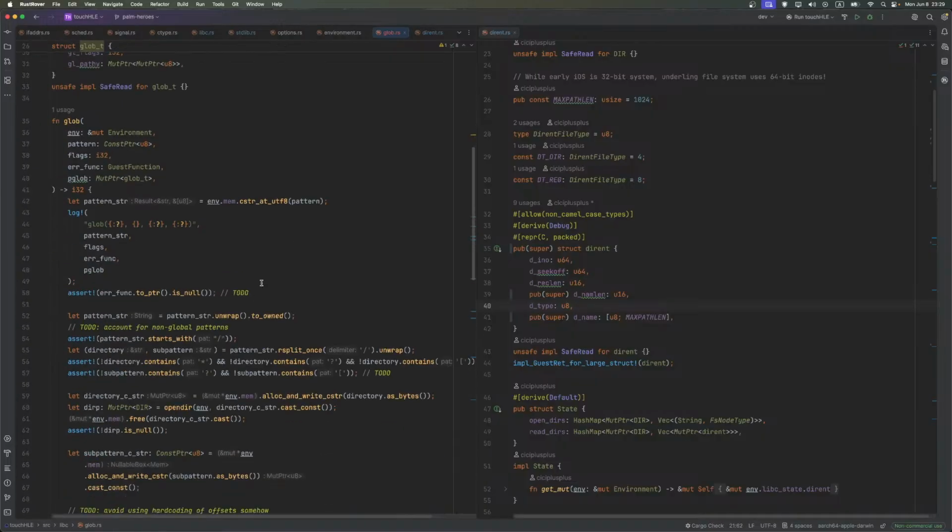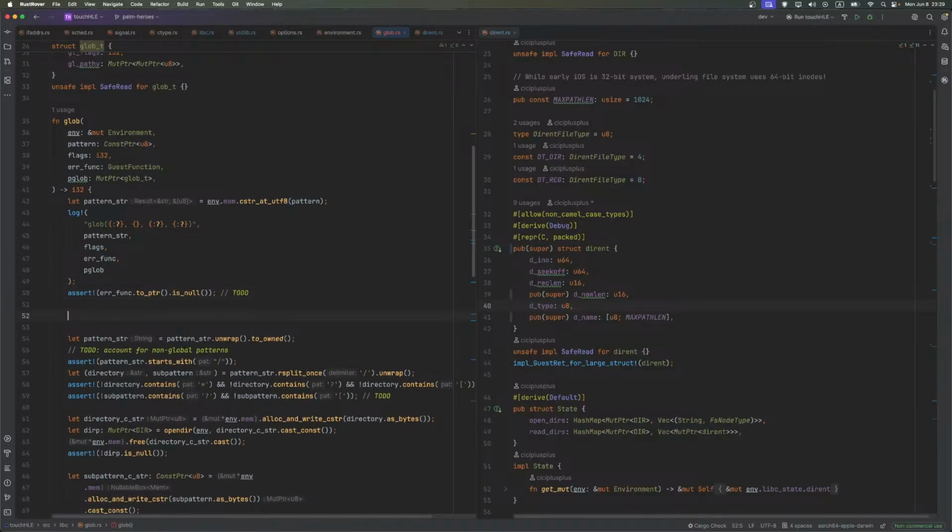So, let me leave a small TODO here: assert against past flags.